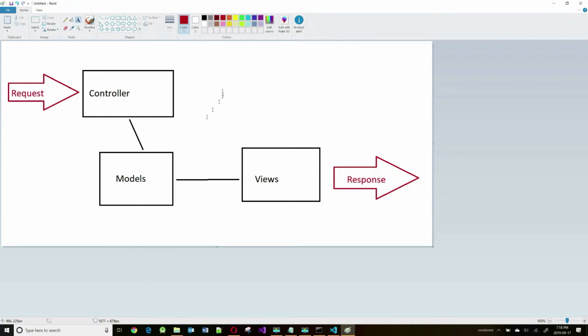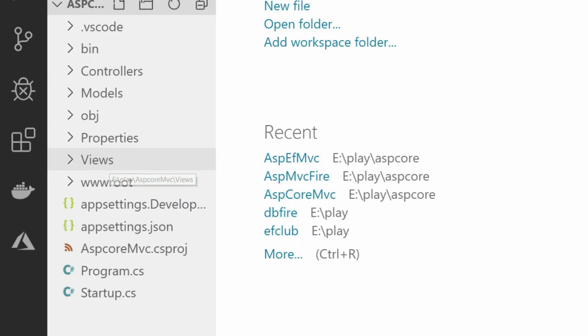So let's go back to our web application. Typically, what we see under models is simply the data. The data is considered to be the model. What we see under views are the pages, the HTML pages. They go under views.